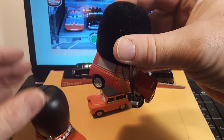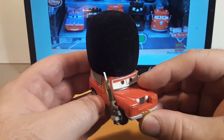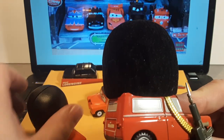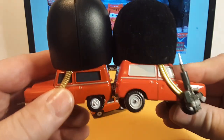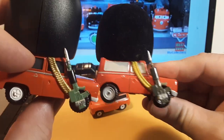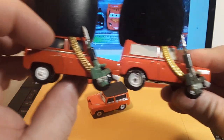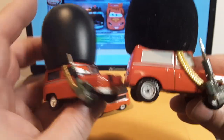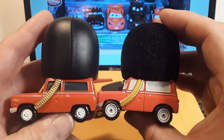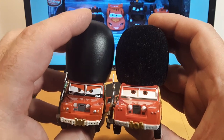As they do in the gift set that you can get from the Disney store. And I don't know if you can really tell, but that is a felt hat — this one is not. They're pretty much the same casting, a little bit different in the guns. Look at that. Wheels are a little bit different. I guess they are different. The windows are different. I'll distinctly know which one was the US version and which one came from China.